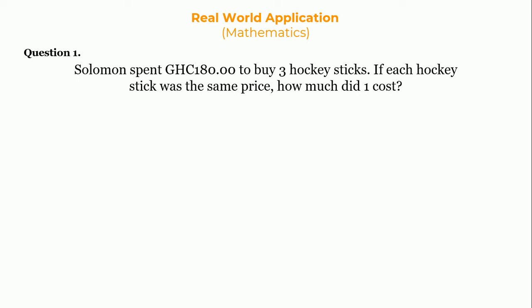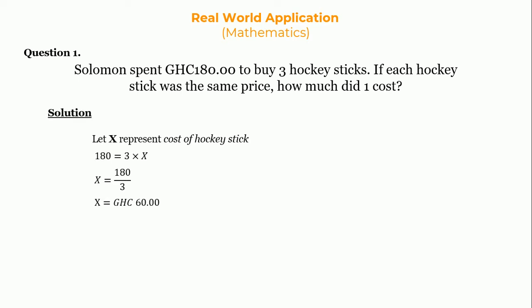In mathematics, that is known as a variable. And then by so doing, because we bought 3 of those items, we say 3 of the particular variable, which is x, as we usually do, is going to be equal to 180. So that thing that we do not know the value of is represented by a variable, and so we start the mathematics. In maths, that's what we do, and in programming, it is no different.